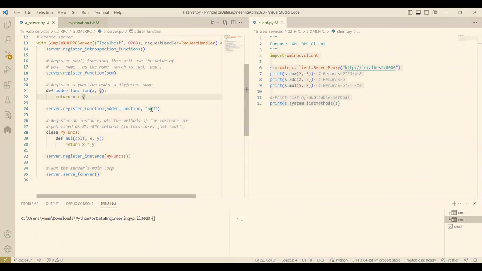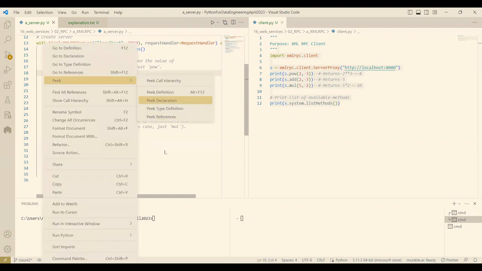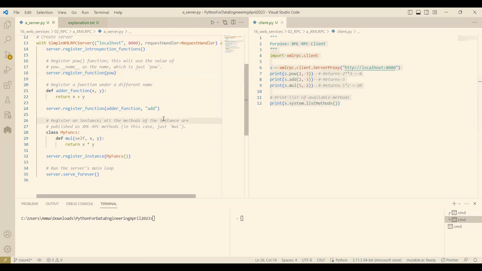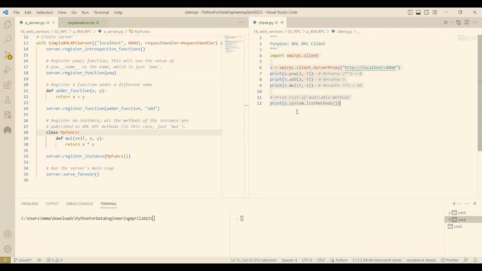If you register with some other pseudonym, they can access it only with that name. Even in this case, you are creating an instance and exposing it. With respect to the instance, whatever can be done can be executed. So in these RPCs, whenever we have some logic that we want executed, you go through the RPC. Now, is the logic executed at the client side or the server side? Server side only. But from the client side, you get an interface to handle it better. So this is how it works.